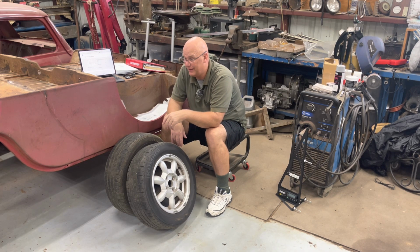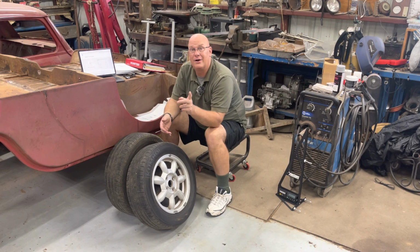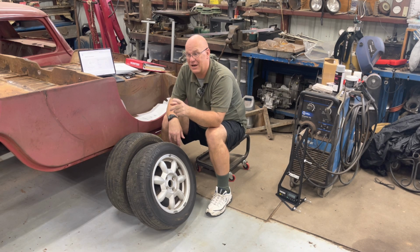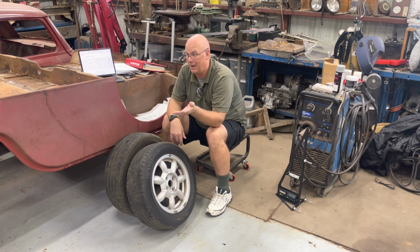Then I figured out what they're doing. They're trying to rake me over the coals. They wanted $399.99, $400, to check my alignment and check for any wear and components. At that time, the car had 70,000 miles on it. They were going to find wear. That'd probably been a $4,000 or $5,000 alignment by the time they're done.